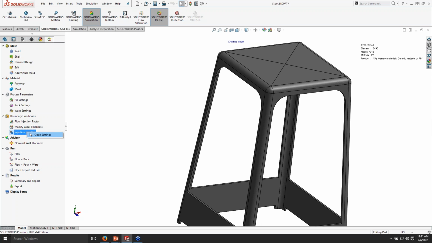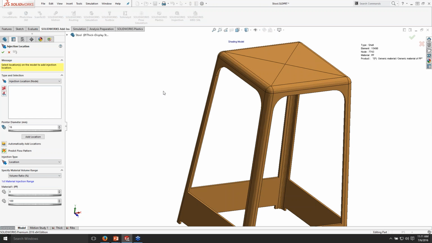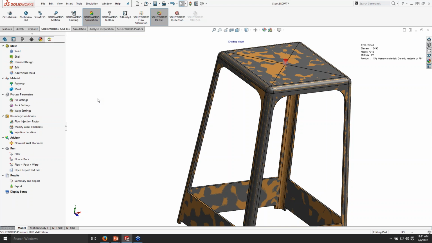Next, I'll define the injection location, and this is going to be right at the top center. I've created a couple split lines, so it just makes it easier for me to grab right in the middle, but basically you can grab wherever you want. It'll select a node wherever I'm clicking, but I'll put it right in the center, and I'll add that. All right, so at a basic level, that's pretty much all you need to do as far as the setup is concerned, at the very basic.